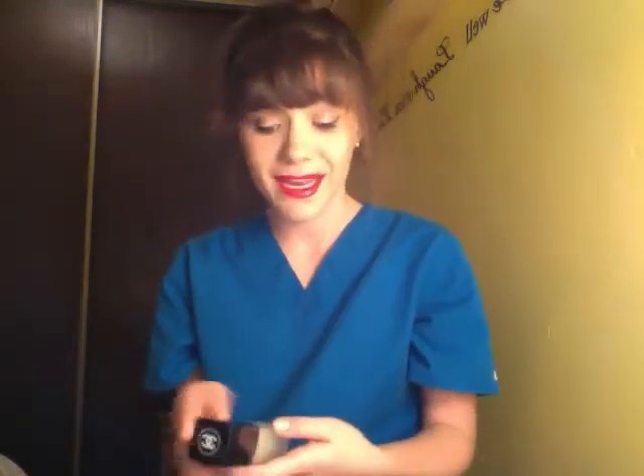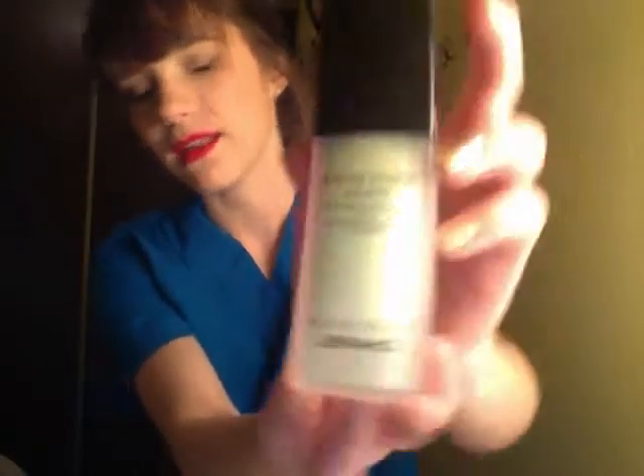Another thing that helps me for the oily parts of my skin is something I've been using for a while — it's basically a precision refining solution by Chanel. It looks a little bit green but it goes on clear, and it just reduces the amount of oil that shows through your makeup. I would definitely recommend that for anyone with really oily skin who's going to be working a long day.